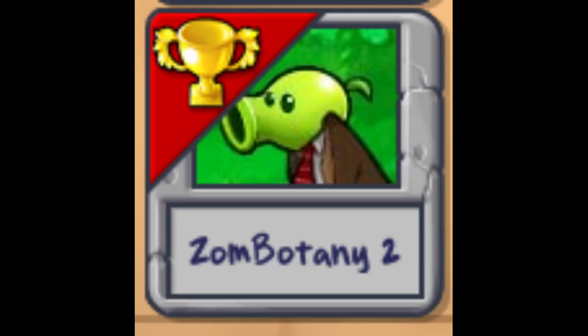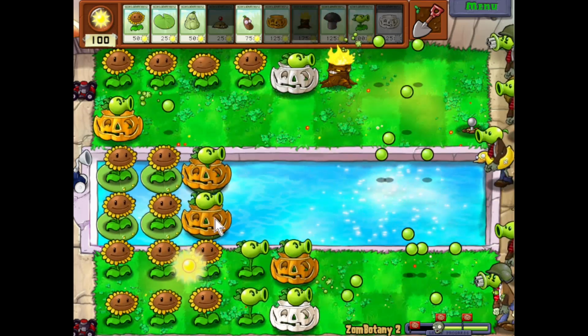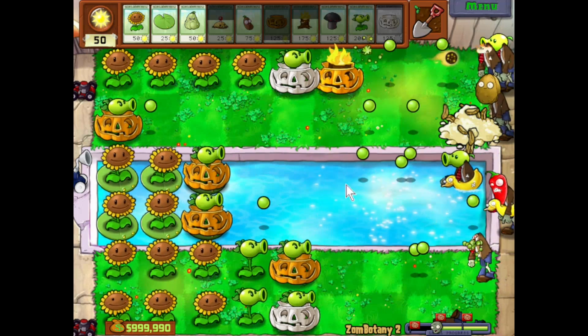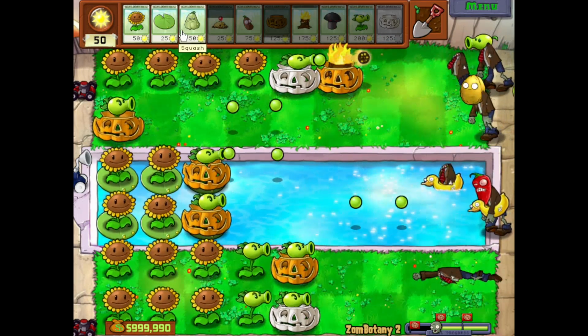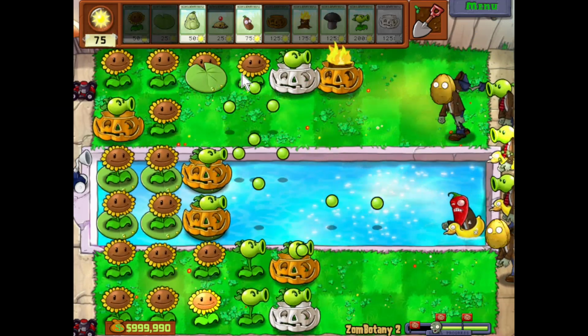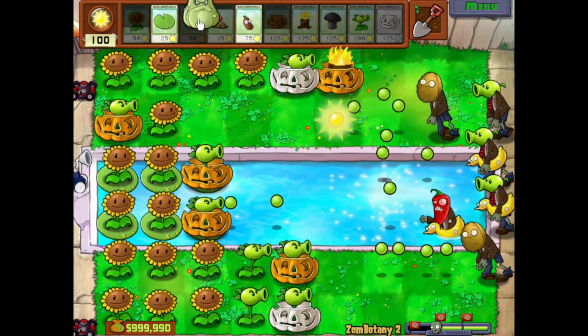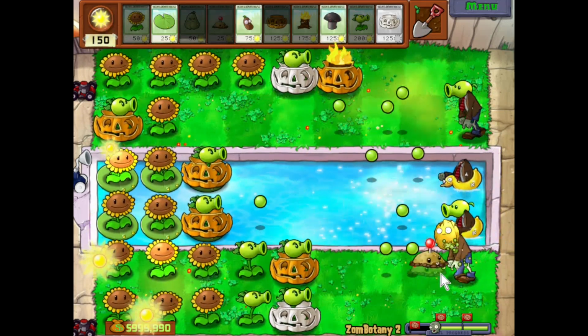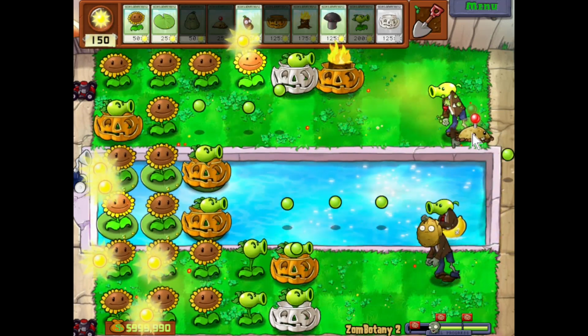Number 4. Zombotany 2. PTSD comes back to bite your plants in the butt whenever this one comes back. This time, the amalgamations are amped up to 10, with the inclusion of squash, tall nut, jalapeno, and gatling pea as zombies. But on a serious note, this minigame is super strong, and the dynamic between all of the different types of zombies makes this minigame very replayable and very, very fun.